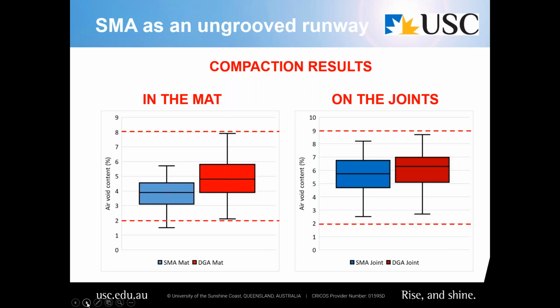Lower air voids, but still within these limits, can only mean a more durable surface. And so the expectation is that at Emerald Airport, the SMA will actually outlast the dense graded sections in terms of taxiways and apron pavement, which were still surfaced the way we always have with the dense graded mix, but of course not grooved.